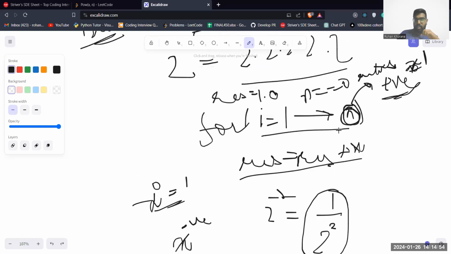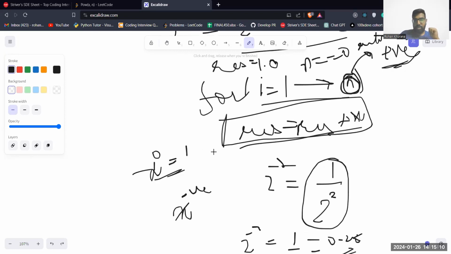So what you'll do is you will pass an absolute value. This loop should not run till n, it should run till the absolute value of n, using Math.abs. And then when this loop is done, you will check if the value is negative.